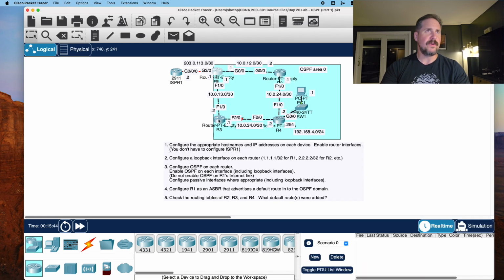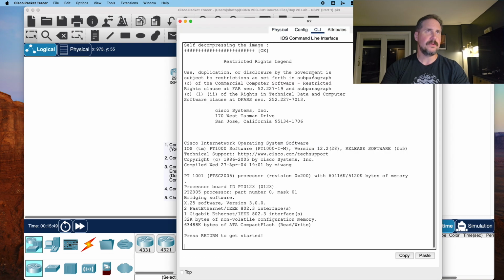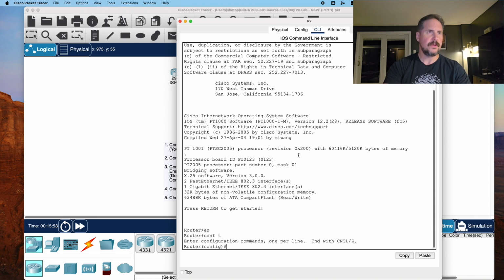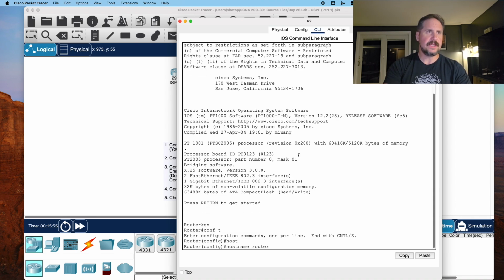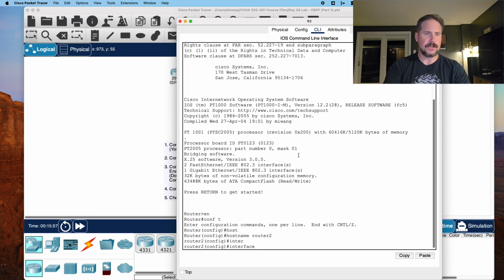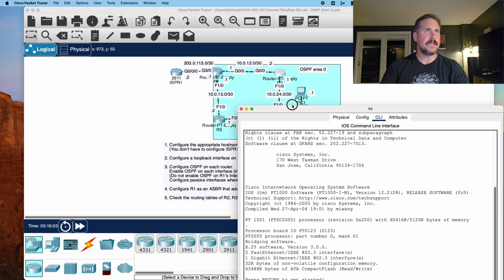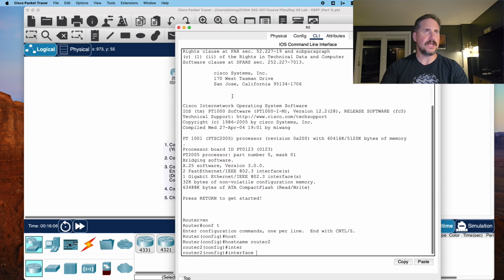All right, so we're going to move on to router 2, or this router 3, whatever. Okay, router 2, CLI, conf t, I'll say hostname router 2. Interface, which interfaces are we doing now? G0/0, 10.0.12.2, and it's a /30.